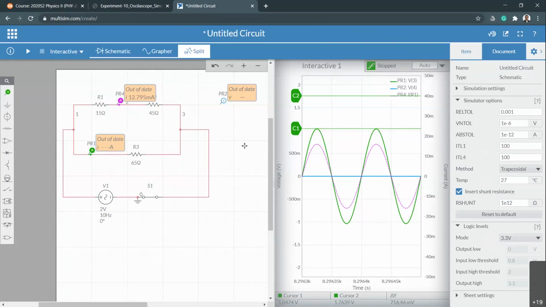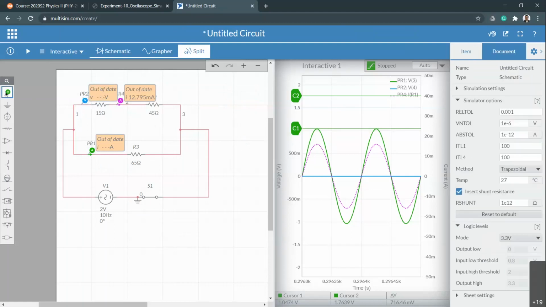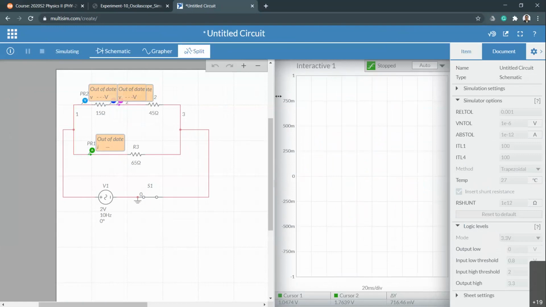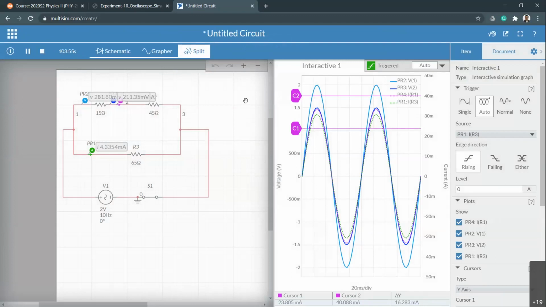Okay, so I had two voltage sensors earlier, so I have one here, voltage 1, and then I will need one more voltage sensor. Let's bring that and then place it somewhere here in between first. All right, so that's it, very simple. So now if you run the circuit, okay, good. Now you can see many curves, right?